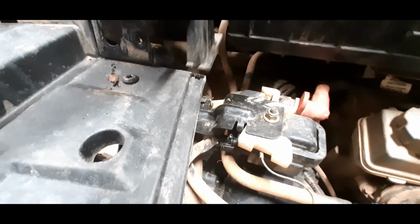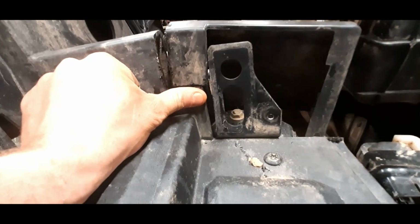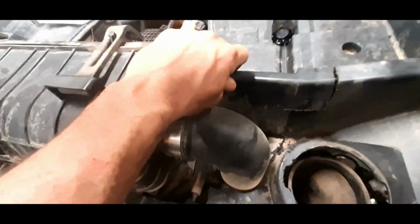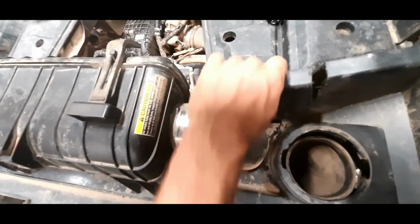Alright, so you guys can clearly see where I cut here. Just one little zip here takes this whole section off. And so far I went down this far. We'll see if we need to go down any further, but then I cut a good inch and a half here. I went all the way up around, did the same thing, we just followed through from the other side. And I cut down, and I just did one little cut across here. And then that's it.